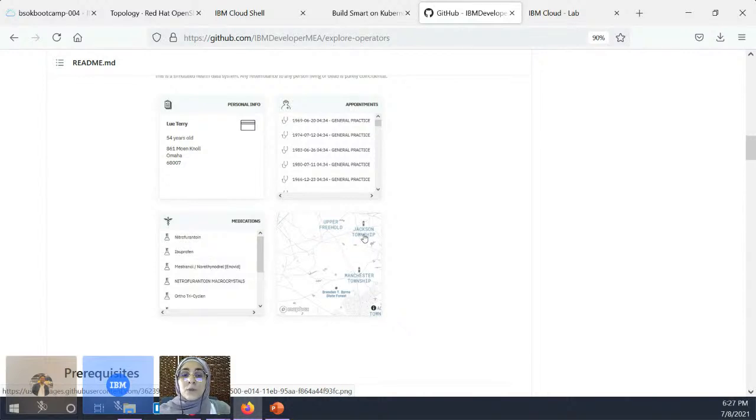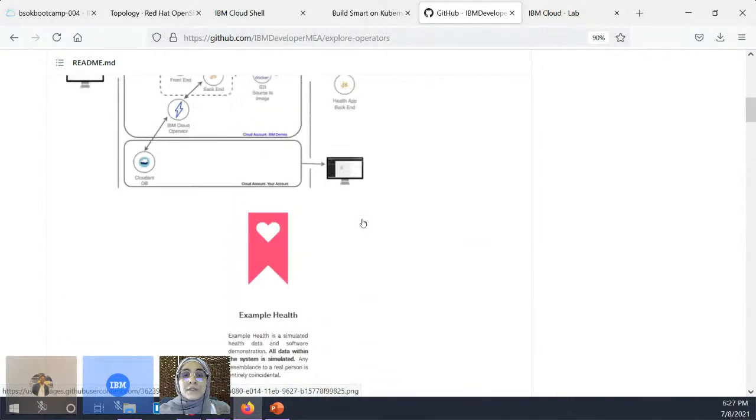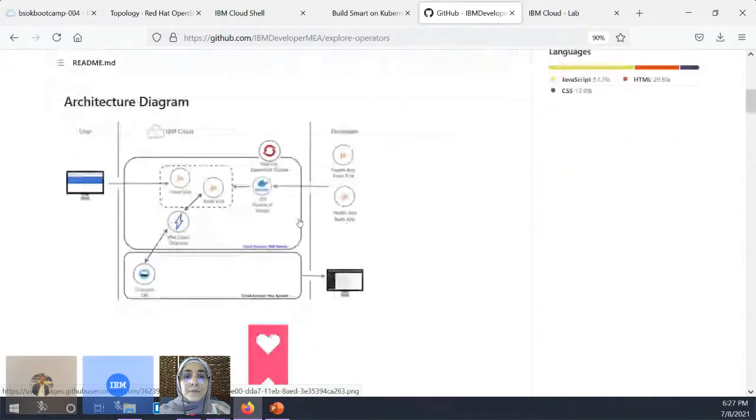And this is where we will be building a kind of 3-tier architecture application, which can be explained here in the architecture diagram. It's a small version of a microservices application where we have the front end in a Node.js application that we as users can interact with.